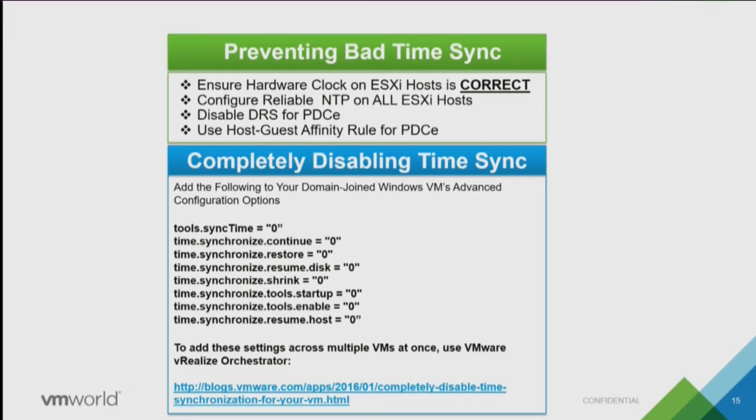But to actually completely disable this feature, there's a bunch of settings that you can enable within the VM's advanced configuration, essentially the VMX file, that you can set so that no matter what you do, like you saw in the demo, where one of them worked and one of them didn't, this will not sync time within the guest. You can set this manually, or programmatically if you're really good with PowerShell and PowerCLI, or VMware has created a vRealize Orchestrator workflow package that you can use to do this across all your guests at once. Again, keep in mind, this applies to everything, not just domain controllers. It's just that domain controllers are less tolerant of time drift. They definitely do not like it. So this is a handy vRealize Orchestrator workflow package to have with you.